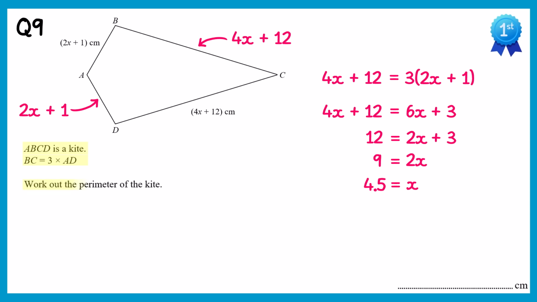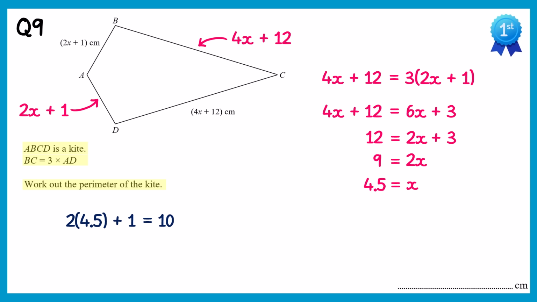In this question, we've been asked to work out the perimeter of the kite. This means we need to know the lengths of all of the sides. At the moment, the sides are given in terms of algebra, but we now know that x is 4.5. So to find the lengths of the sides, we can just substitute in 4.5 for x. Let's do this with 2x plus 1 first. So instead of 2x plus 1, we have 2 lots of 4.5 plus 1. 2 4.5s are 9, and if you add 1, you get 10. This means that both of the sides with a length of 2x plus 1 are actually 10.